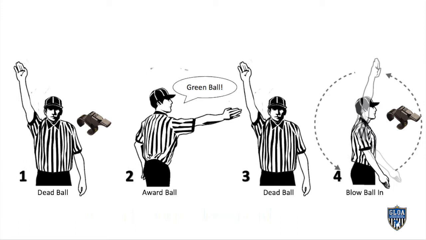So we're going to point, and we're going to say, green ball. Then we're going to put our hand back up in the air. Again, we're letting everybody know we're not ready. I'm waiting for him to get a ball, to step in bounds, that no offensive player was within 5 yards. He's got possession. Everybody is settled and going the right direction. And when we're ready, from the hand up in the air, we're going to do a backstroke and blow the play in. You will do this mechanic hundreds of times during a game. It is essential that you master it, and you do all of those things.